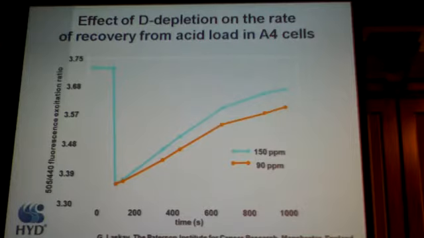There was another experiment which partially can prove that, and Gábor Laskay will show another one. In that experiment, we made an acid load. So we brought down the pH in the cell to about 3, and then we checked the eminently sensitive sodium hydrogen antiport, how it can work and how it can recover the pH in the cell. And as you see, the curve is different depending on the deuterium concentration. So we can suggest that somehow, for example, the sodium hydrogen antiport is sensitive to the deuterium concentration, and that can modify the activity of that transport system.